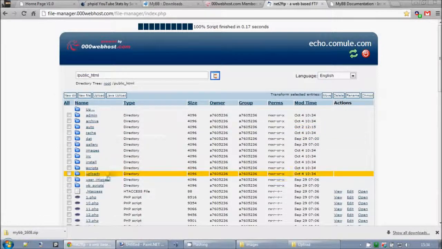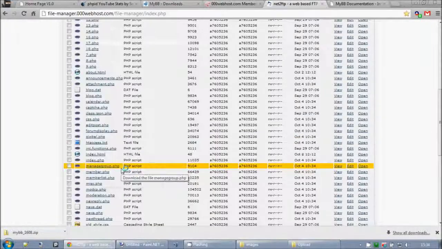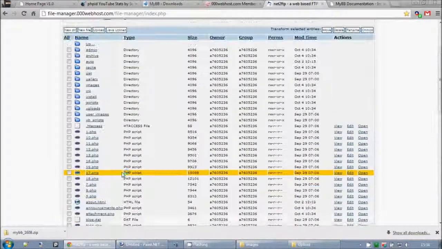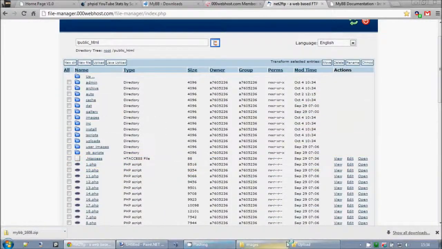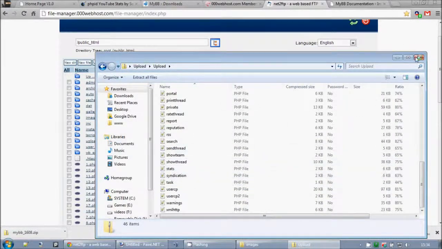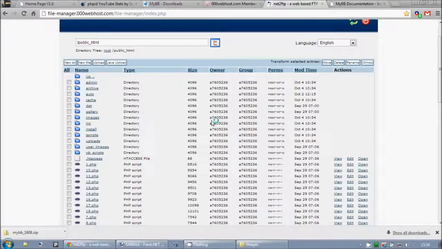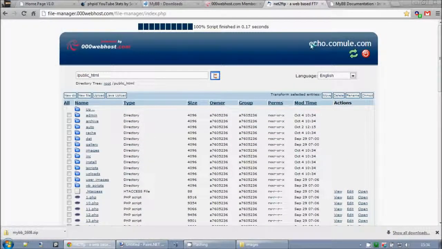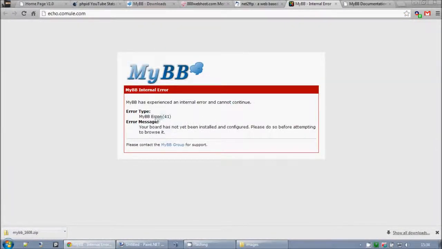And just to speed things up, wait a minute. All our folders are now in the main directory, which was probably a flaw because there's already other things installed in here. But for anybody else who's just trying to install at the main root, that would work fine. And we now get this message, which is an internal error saying it's not configured and the config has been renamed.